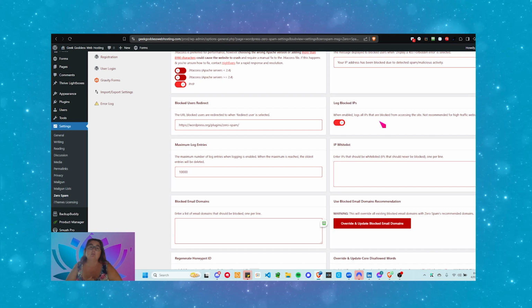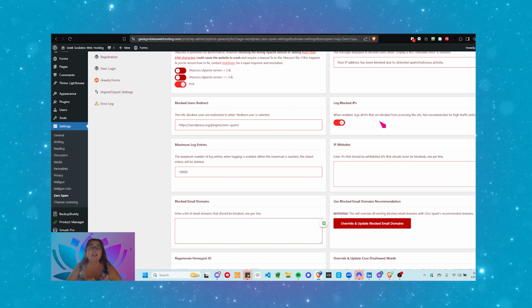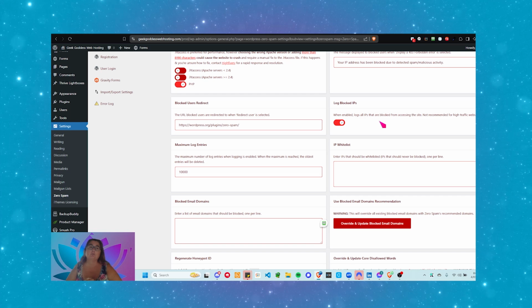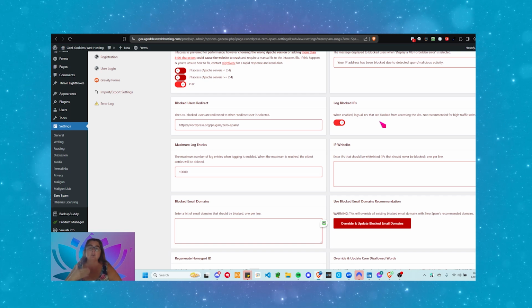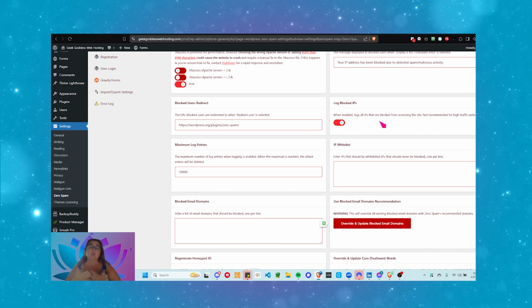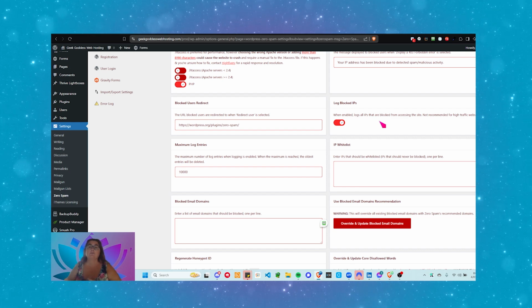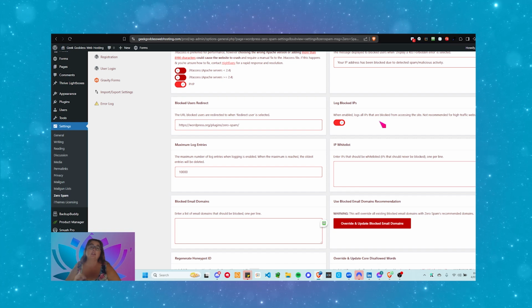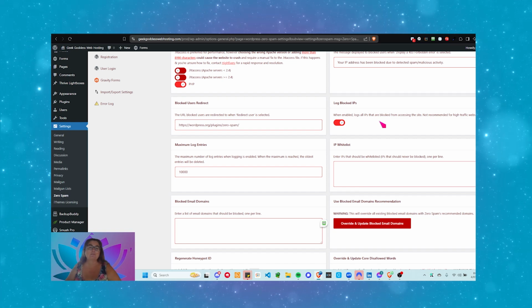The reason it says not to do it is that the log files can get really big, and logging does take a percentage of your resources. It may only be a small percentage, but if it's continually logging, it is going to slow down the site. It's also going to create really big log files, which will use up your disk space. So I leave it on unless I know I've got a high traffic website.